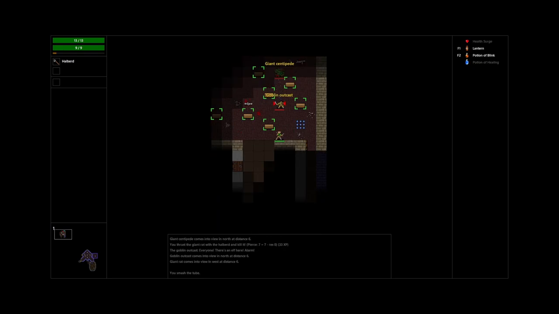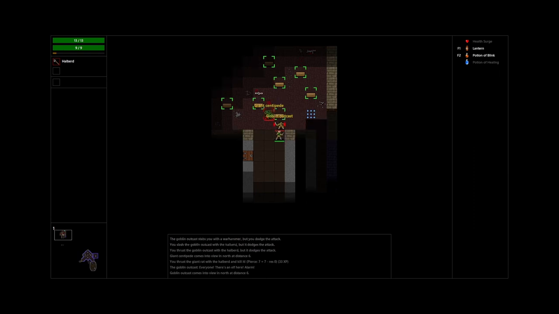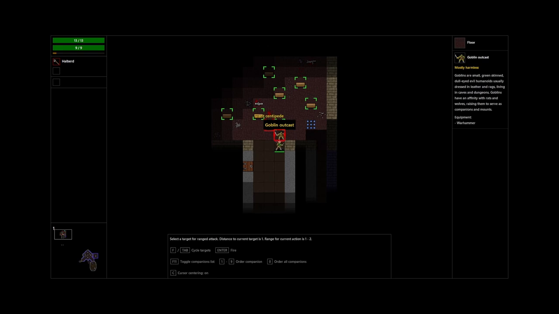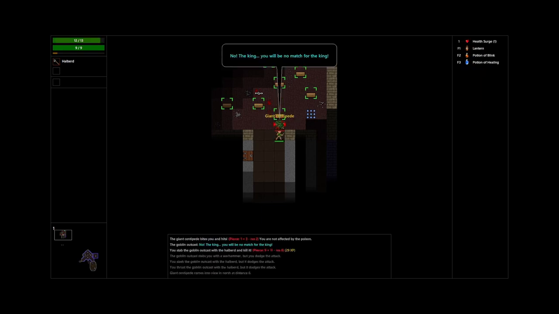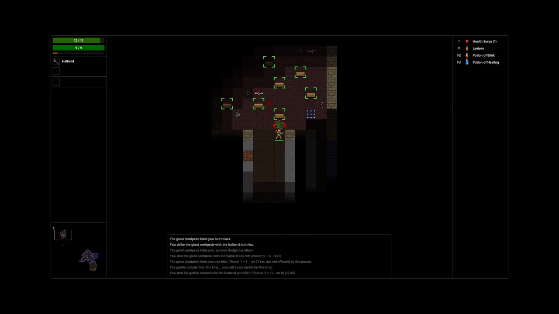Oh, I thought we were 1 to 2. Oh, I guess our range is 3, so we're not good there. There we go. Oh, we miss. Okay, we're not in a great situation right here, because I'm a little bit worried about that giant centipede. Goblin outcast, mostly harmless, like Earth. The giant centipede bites you and hits. Pierce 1 equals 3, resist 2. You are not affected by the poison. So yes, centipedes can affect you with poison in this game. So we're going to try and dispense. We're doing very badly with the... Oh no, there's a gibbering. Where is this gibbering? I see it's beneath us.